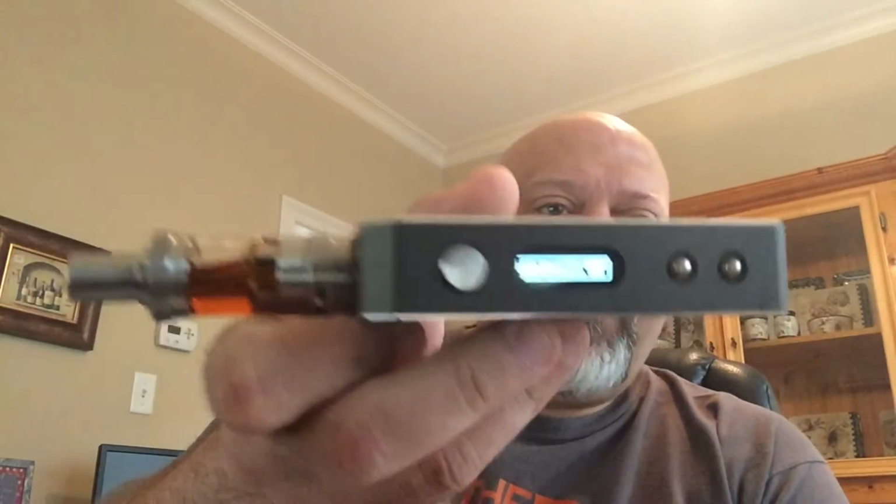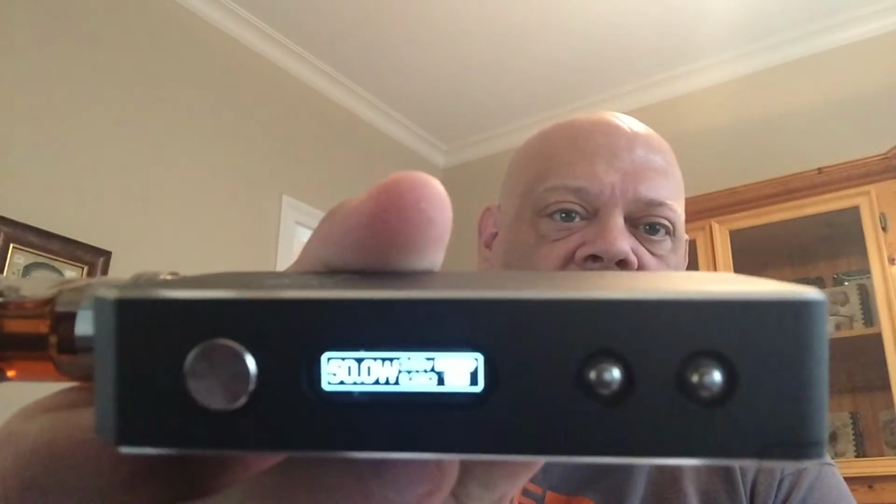So it is top filling or bottom filling, whichever one. But why the hell you'd want to fill it from the bottom is anybody's guess. But so here she is. And right now, I'm just running it at 50 right now. But this is at 50 watts.